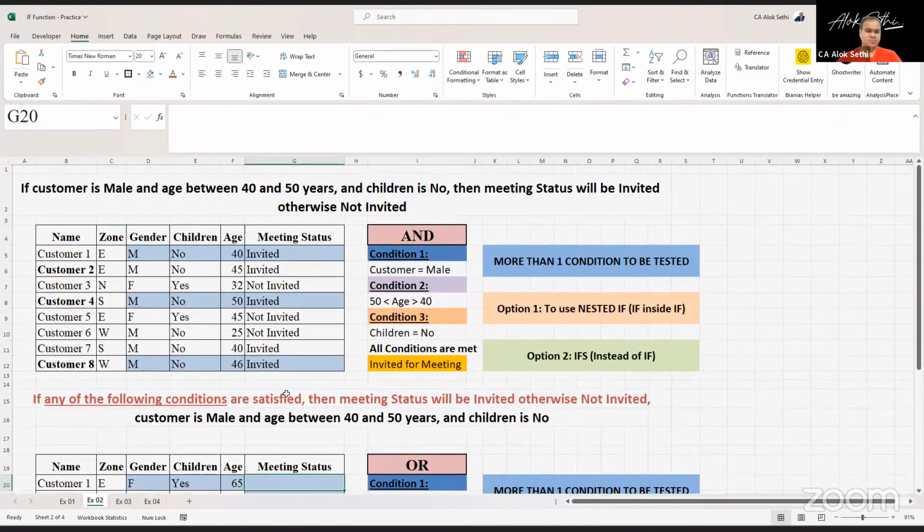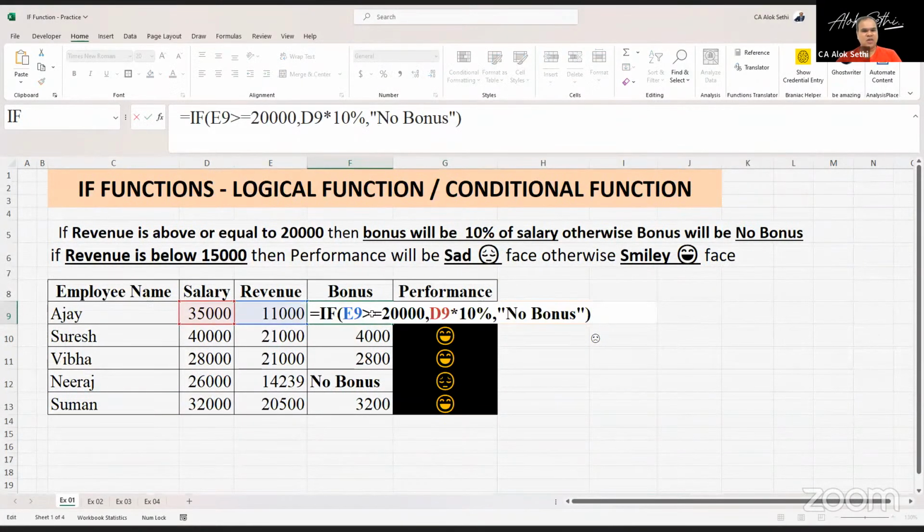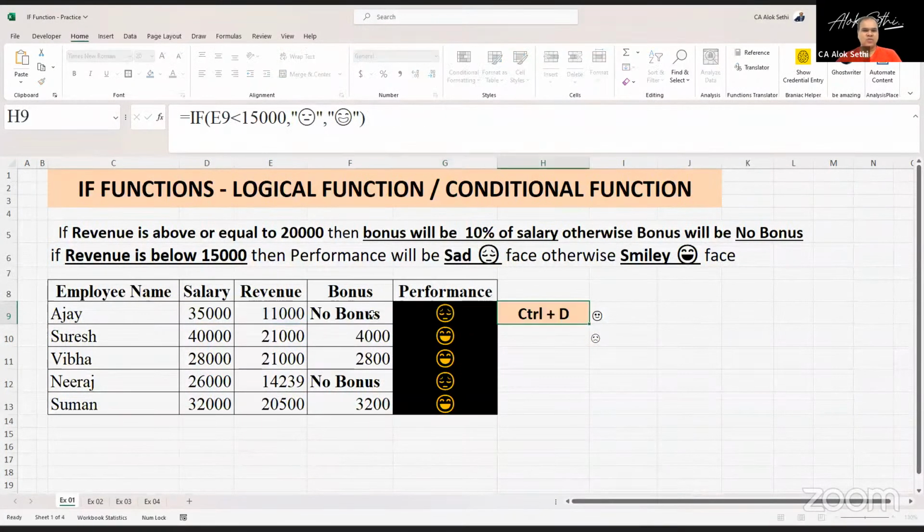ठीक है, so we will stop here for the day because it was a 1 hour session which I wanted to show. तो IF function हमने देखा, IF में how you can test a single condition, how you can put an emoji. To insert an emoji, the shortcut key is Windows plus dot.